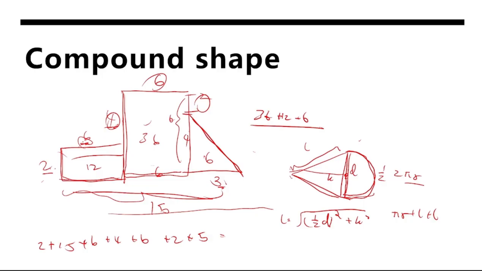And for the area, first calculate the triangle. We'll have base times height times half, d times h times half, and then half the area of the circle. The area of the whole circle is pi r squared. Half of it is just half pi r squared, and r is half d. So we'll have half pi times d over 2 squared.